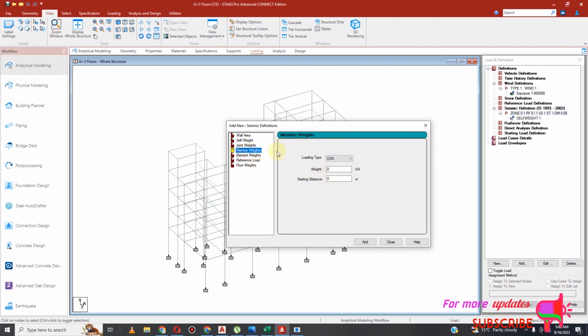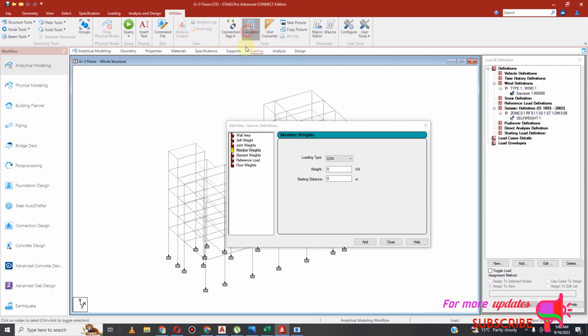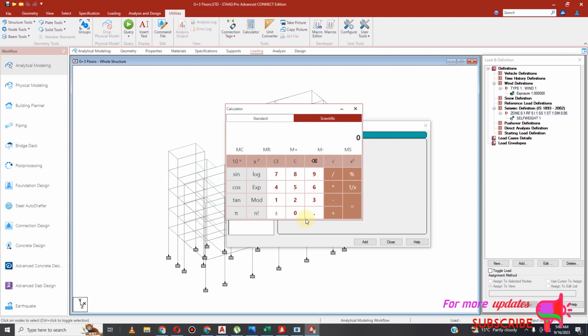Outside here. So my wall is going to be times my height.